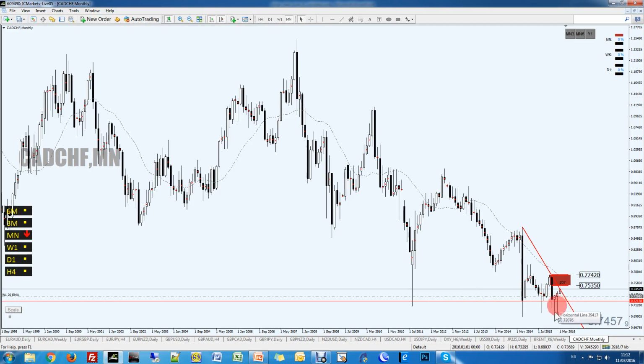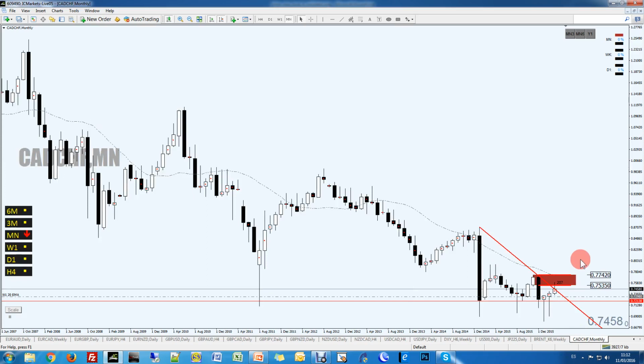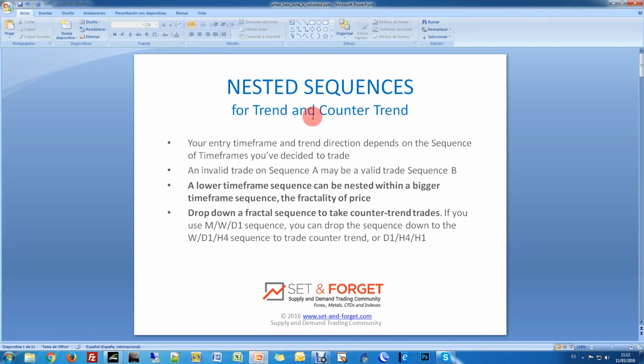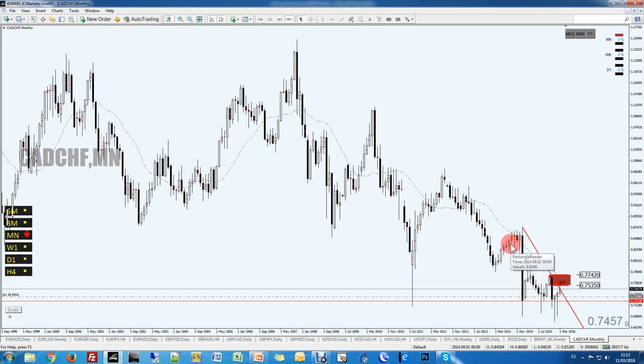If you want to consider closes, then you have to wait for confirmation. But that's not part of what we're going to discuss in this video. We are going to discuss the nested sequences, not odds enhancers, closes above or below, lower zones, or trading through a zone versus a close. It's not part of this video. So according to what we see here, we've got a brand new area of supply. Why?